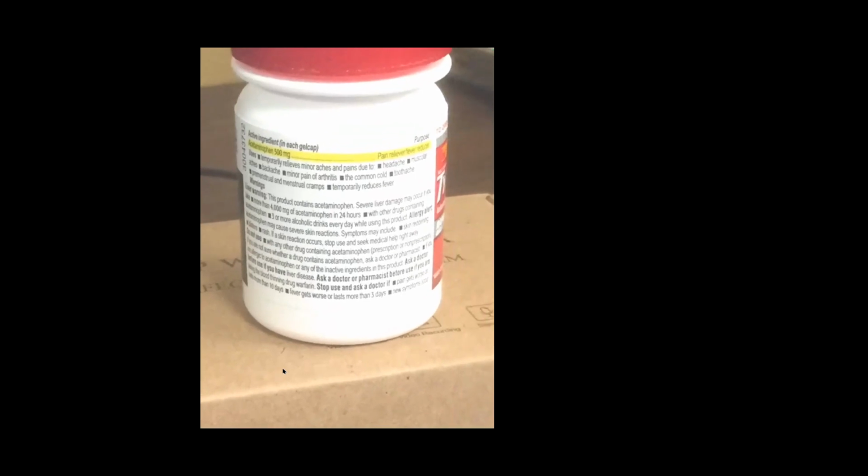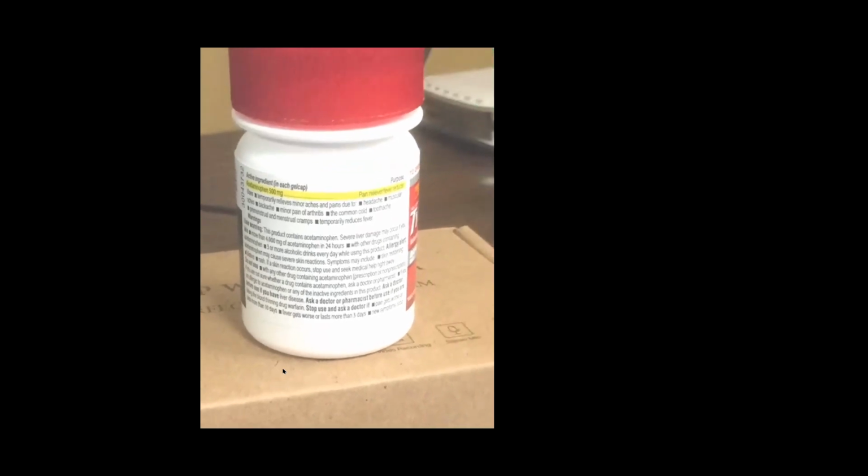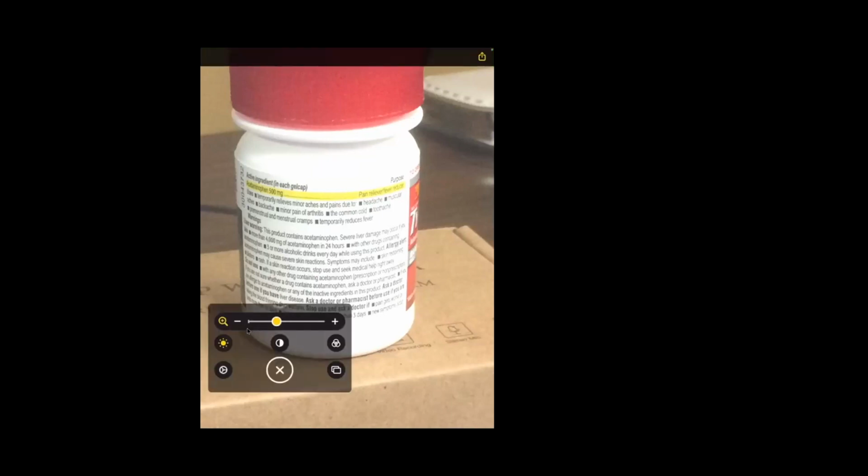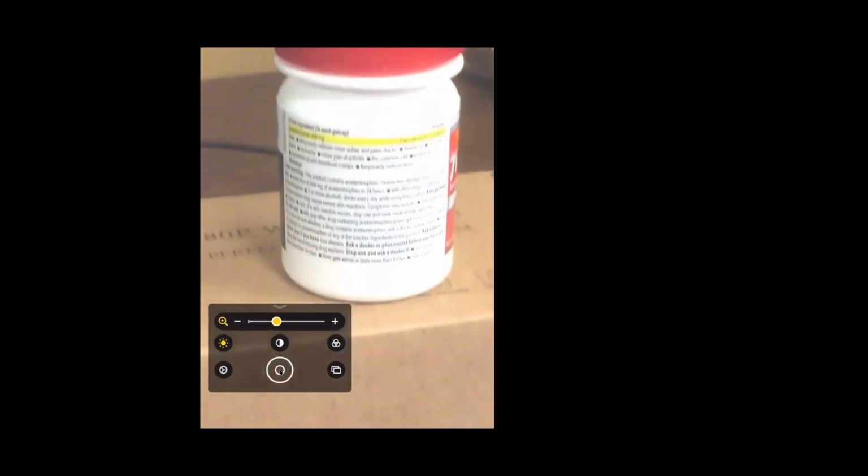So it is really a neat tool that I use all the time. And then to get out of the freeze, you're just going to tap your screen. These controls come back up, and you can tap the shutter button now that has an X in it. And when you do that, it goes back to live.